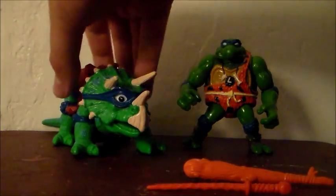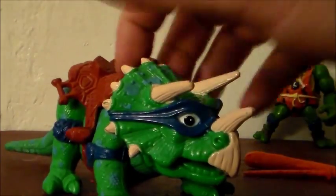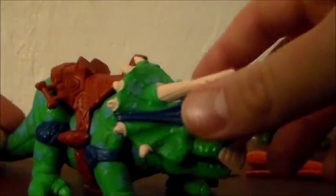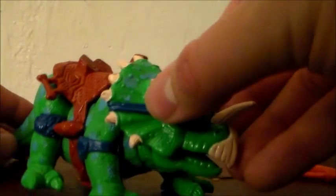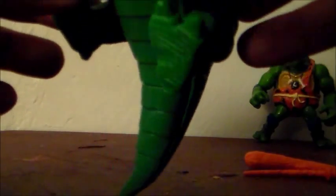So, real quick, we're going to look at his triceratops. And he is, like, the heaviest out of all of these guys. Very, very hard, thick plastic pretty much on everything. No paint detail on the toes, however. Get this, like, cool scaly bit going down here. The saddle is removable, which I actually thought was kind of cool.